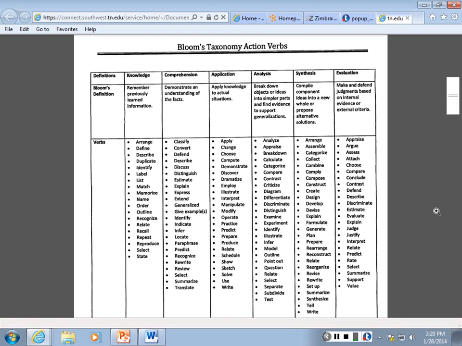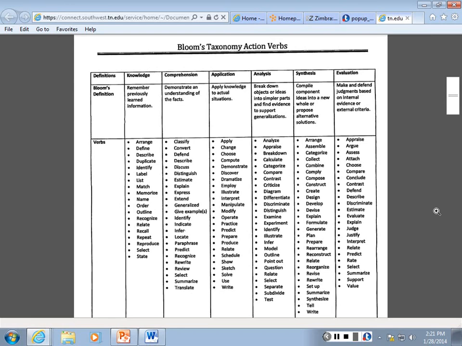We do have a breakdown of the percentage of types of questions we're supposed to put on the test, and we do our best to match that, but in this class, you will have a very large portion of high-level questions. The largest portion will be application and analysis, but the rest of it is probably going to be synthesis and evaluation. So if you can only do application and analysis type questions, you have half the test. There are very few knowledge and comprehension type questions in this course.